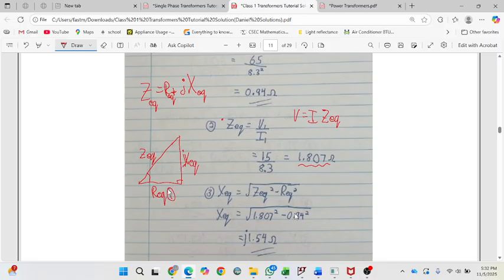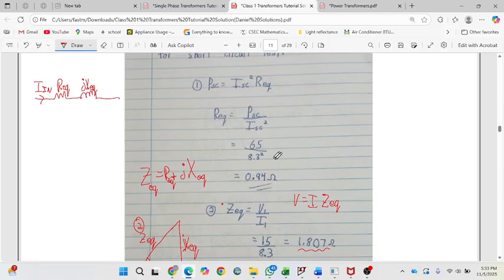The first thing you calculate is Z, which is just V1 over I1. And from these two, you can literally just use Pythagoras theorem and calculate XEQ. That's literally all. It's the same process going through, so don't get mind boggled if they give it to you. They have to give you the same values because it's a test, which means that when they conduct the test, they acquire the same values of P, V, and I. Same thing like the lab. Okay, you just need to know the process to go through it.